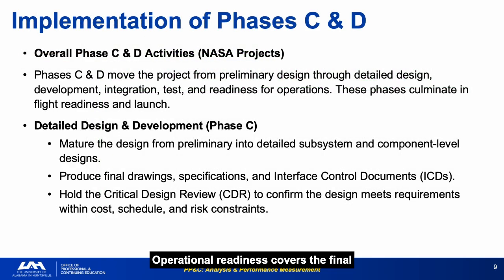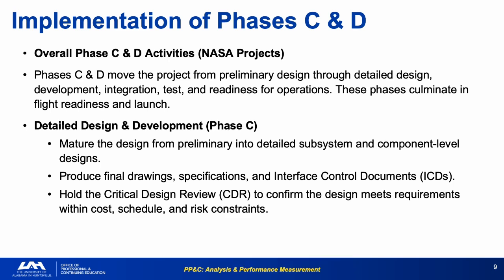Operational readiness covers the final transition from Phase D through mission readiness review, flight readiness review, and entry into Phase E. KDPC and KDPD are the two formal gate decisions in this implementation stretch. Each requires PPNC products to support the approval. The Program Commitment Agreement established at KDPC is the benchmark against which all future performance is measured. If the baseline was poorly set at KDPC, every EVM report and variance analysis that follows will be measuring against a fiction.